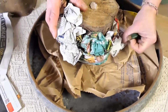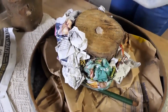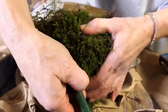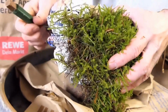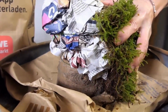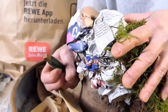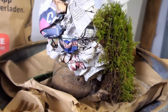But now I will continue here first. I will get my flat moss, lay it out, and decorate it. Now I will place it here. I still have my wire and a tree stump here, and I will carefully fix it. Just take a look at how you manage it when touching it. Otherwise, go around with the roll again, maybe a little lower, and then I will take the next piece, lay it out again, and do it all around now.